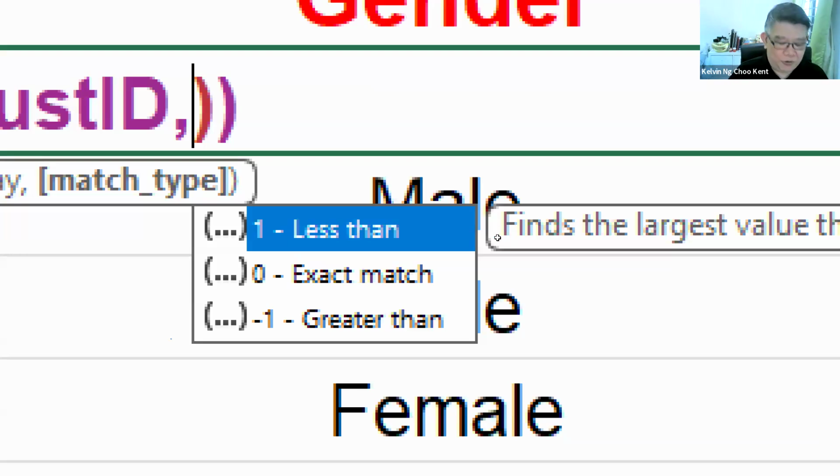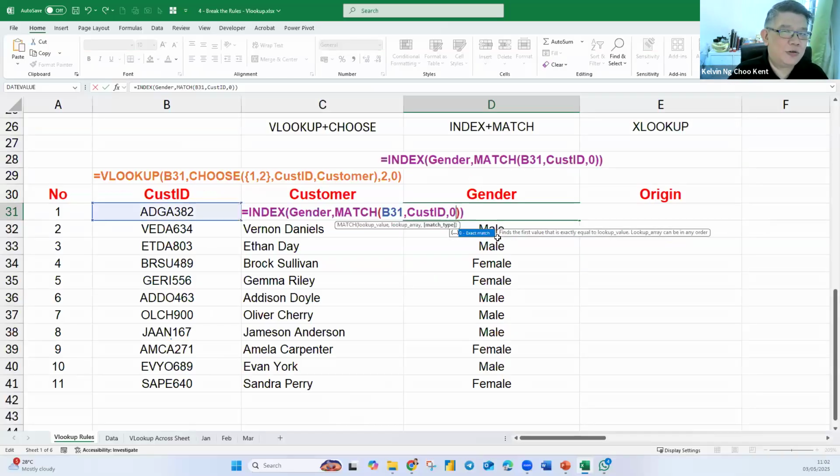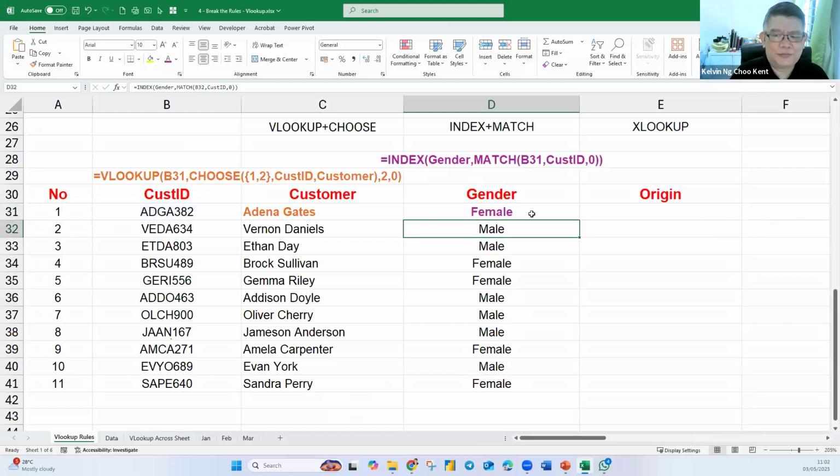But usually, like I said, most of you, the person who teach you VLOOKUP also will only teach you 0. They don't even talk about a 1. Here, the index is usually 1 as well. Sorry, 0. We always use 0 for the exact match. Okay? 0 is always to indicate the exact match. Here, they don't play with true or false. They only play with 1, 0, or -1.